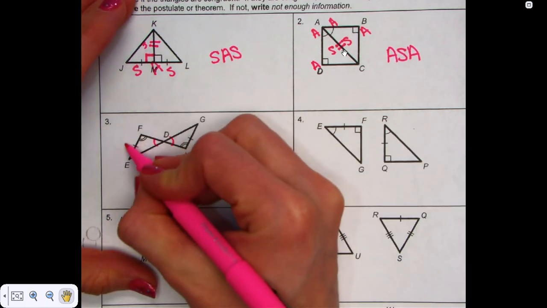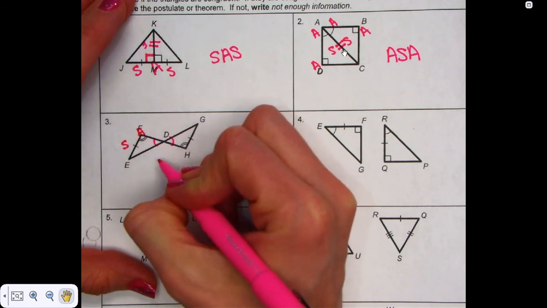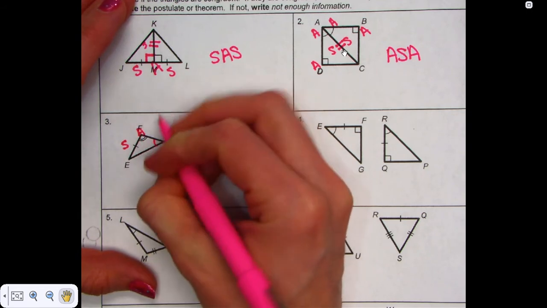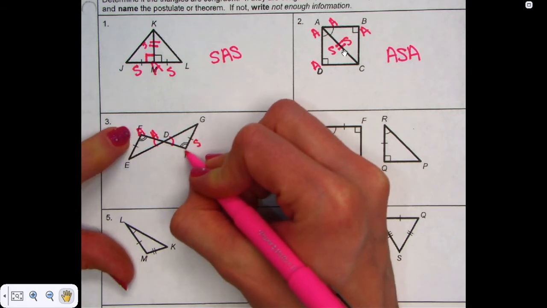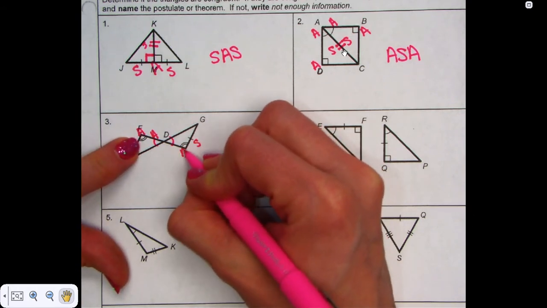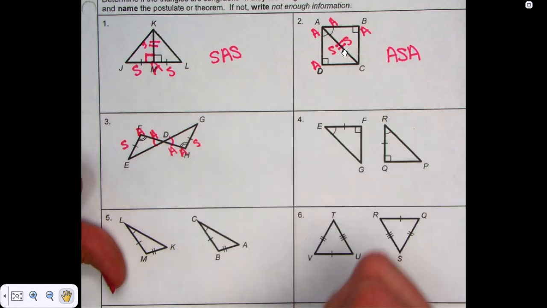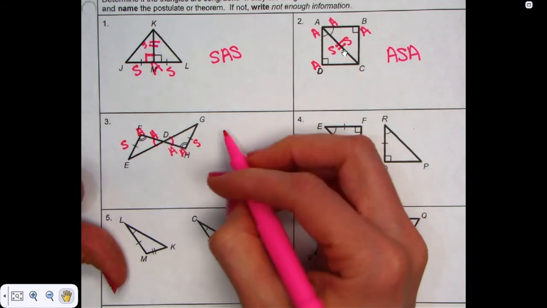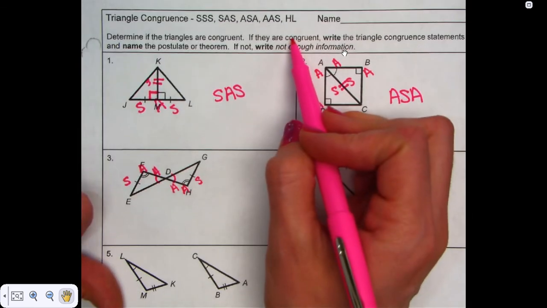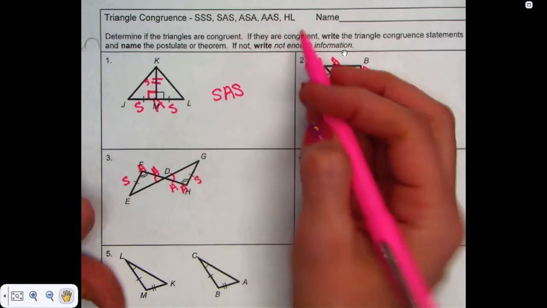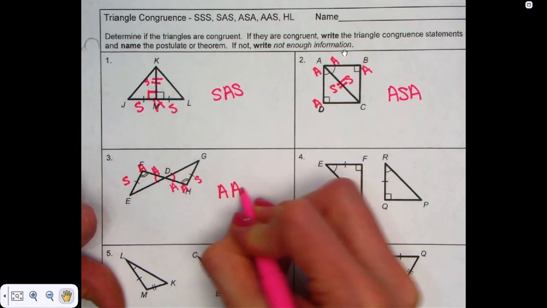Okay. So now let's look at our information that we have. We have this tick mark meaning a side. We have an angle. And then we have our second angle here. Come over here, I have the same tick mark, same 2 markings for my angle, and here. Okay. Side, angle, angle. And I look up here and say, oh, I have that criteria. It's just written angle, angle, side. So I'm going to write it like that. Angle, angle, side.